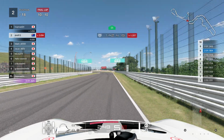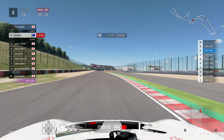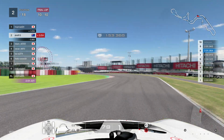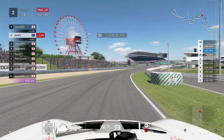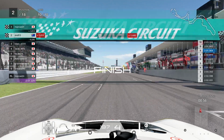So shooting forward to the last lap, you can see I've actually pulled away by 6 seconds over the AMG GT, so I was pretty happy to get in front of him because I'd have been miles off Hop Road. But I only managed to stay within about 3 seconds of him. I'm about 3.2 seconds back here at the moment. Just was never able to get closer, and he raced a flawless race. Didn't make any mistakes at all. So unfortunately I wasn't able to catch up.